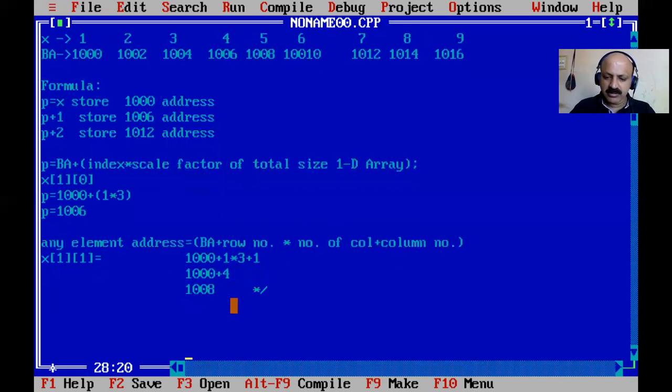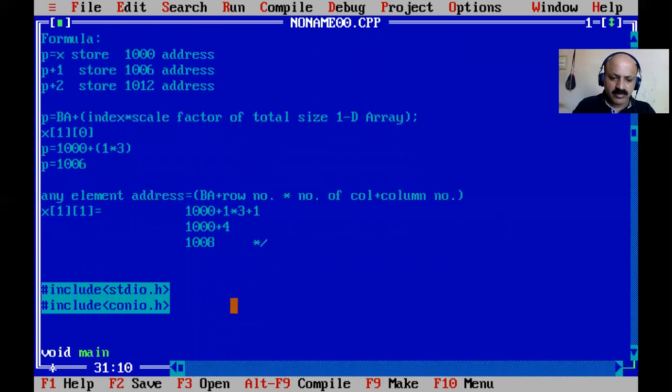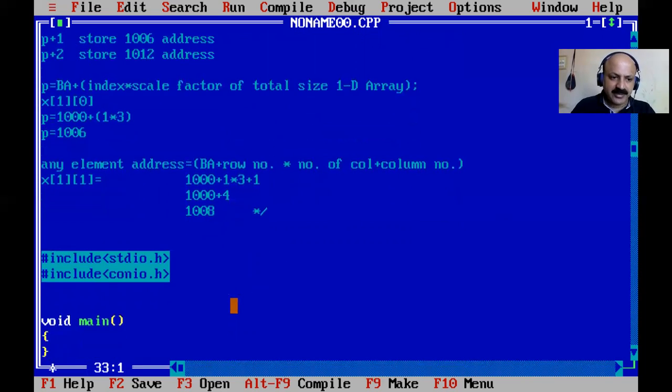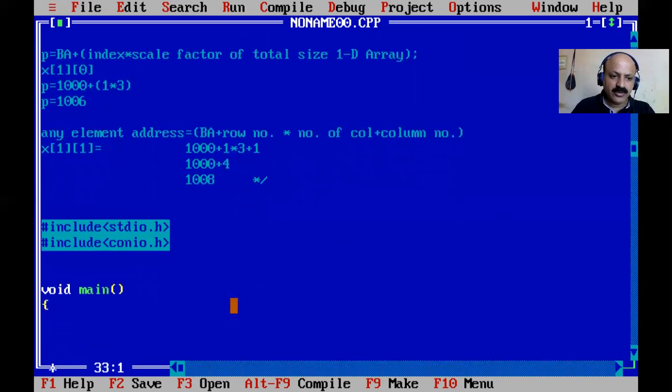So yes, now I can write a program to print our 2D array. First we can print as usual, normally, without a pointer, and then we can use a pointer also. You have to know our header file and main, and here I declare a static array. Here we cannot take input from the user, so we use static values.